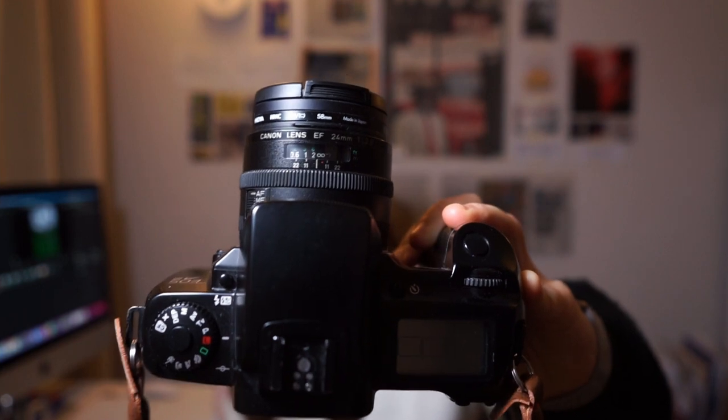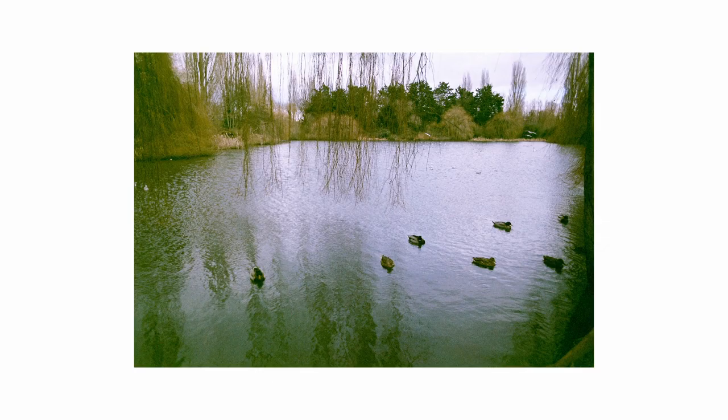Technically I could go even lower — say 16 or 12 — but I settled at 20 because there's no point. This lens stops down to f/2.8 max, and with this camera I can confidently handle a maximum of 1/90th of a second on the shutter. Both of these things are limited, so it wouldn't really make sense to lower the ISO further. Had I known how these photos would turn out at the time I shot them, the rating wouldn't have mattered anyway because I wouldn't have gone with the max knowing they'd come out slightly underexposed.